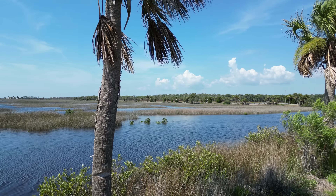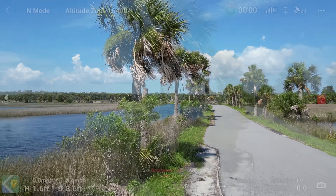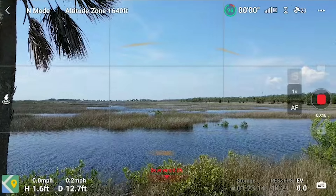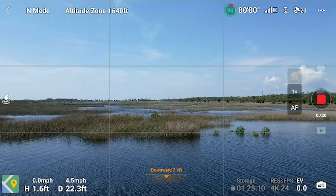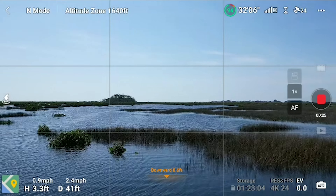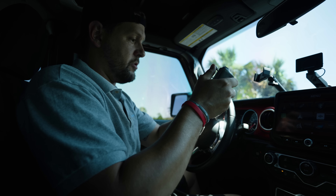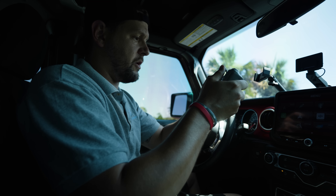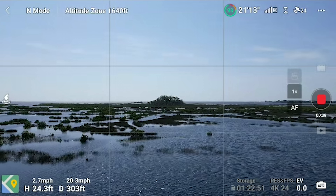Let's just see it — can we see it? Yeah, we can see it. And I'm filming in 24 frames per second so we don't accidentally cause this to overheat. And there we go. So let's go ahead and begin our flight. I'm sitting in the vehicle right now, so if you're curious why it looks weird, that is because we're sitting in the car — well, it's just hotter than a Dickens.